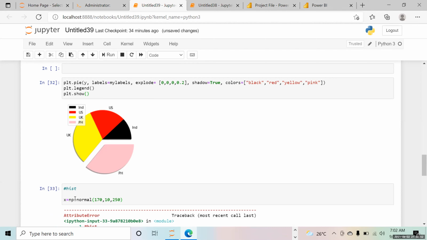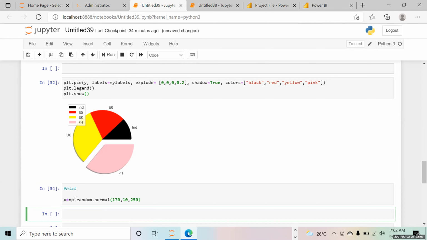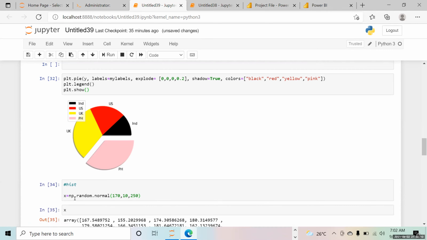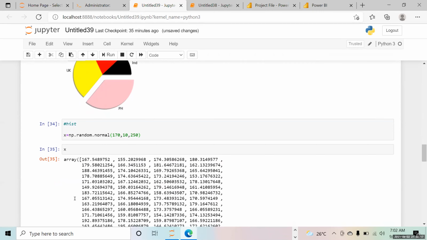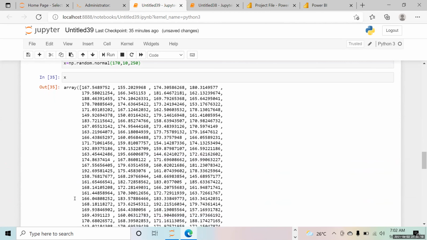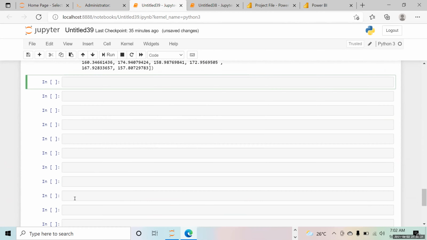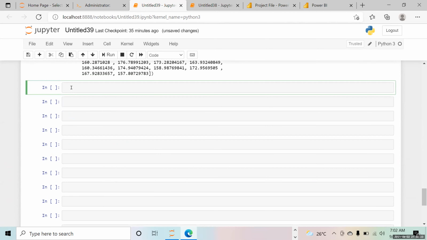So what I've done is I just generated some random numbers over here, just to have a good amount of data to create a histogram.